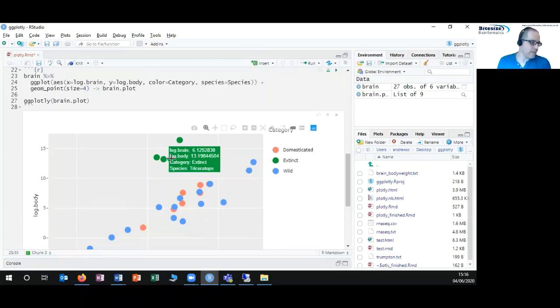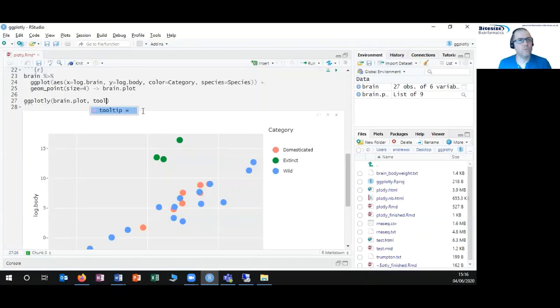We could also go the other way, that we might decide that we've got too much information on here, that if we have a plot that's defined many aesthetics, we don't necessarily want to see all of them. So even though I need the aesthetics for brain weight and body weight to actually draw the plot, I might not want those in my tooltip. If I want to limit what's in there, I have an option within the ggplotly function itself where I can say tooltip equals, and then I can either pass just a single aesthetic in. So I could say, well, I only care about the species. So I can say the tooltip is equal to the species.